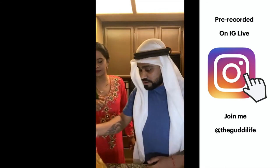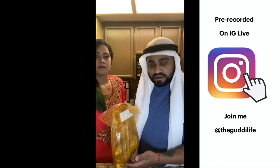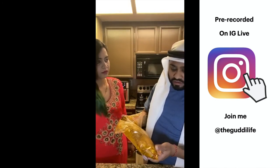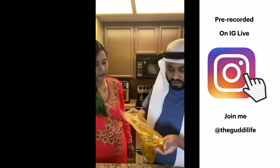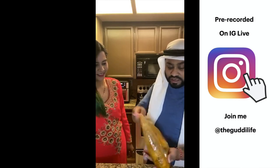So go ahead and tell us about what you're making. We're going to make two different things. One is the tangri kebab, and I have it marinated here. I have drumsticks, and I have all the different seasonings in it: some chili powder, garam masala, salt, pepper, lemon juice, and some oil, and I put it all in a Ziploc. It's easy to mix.